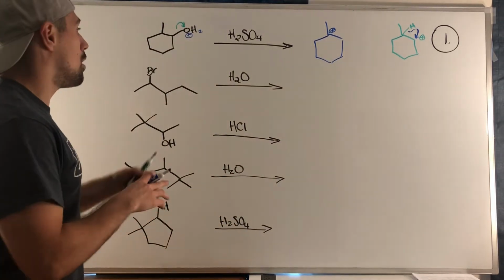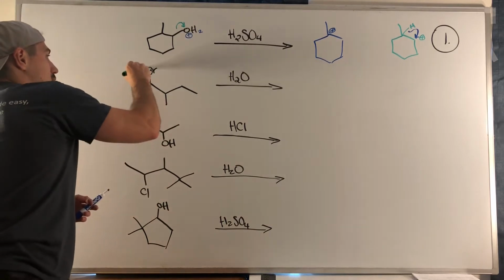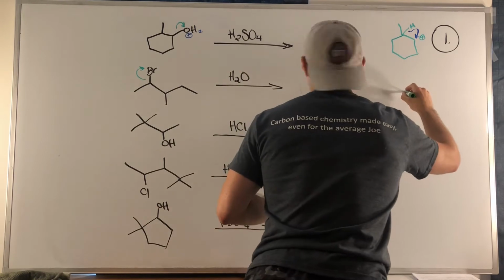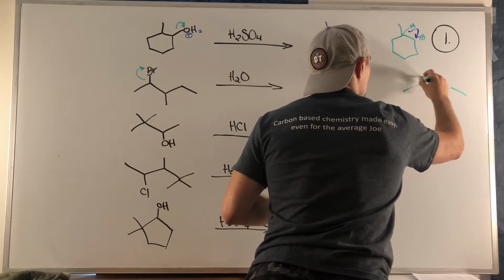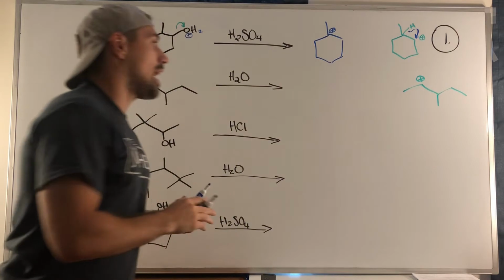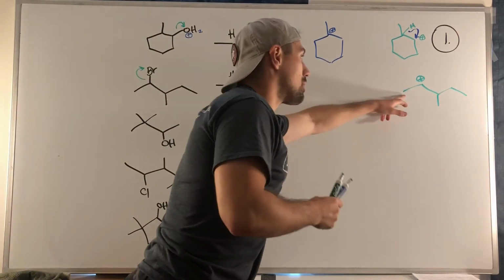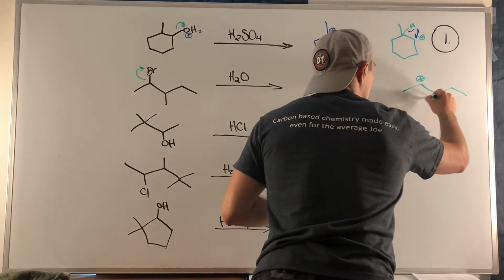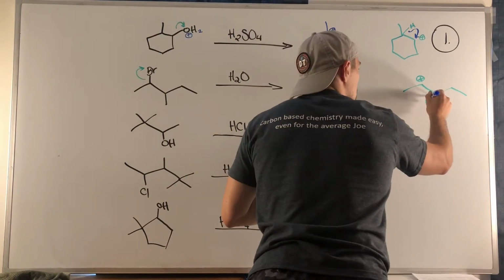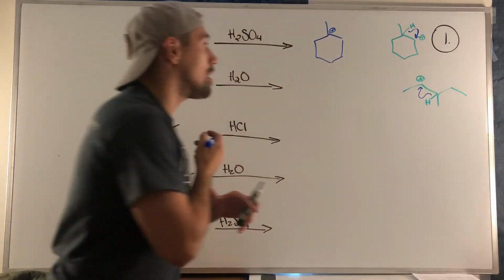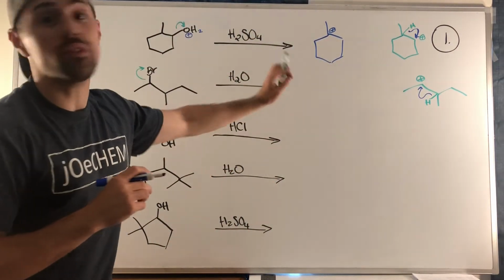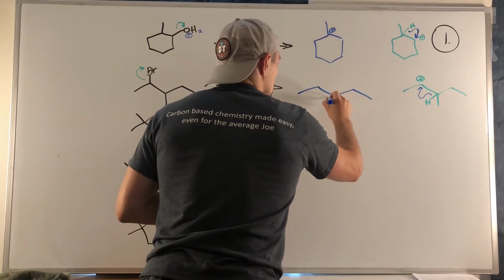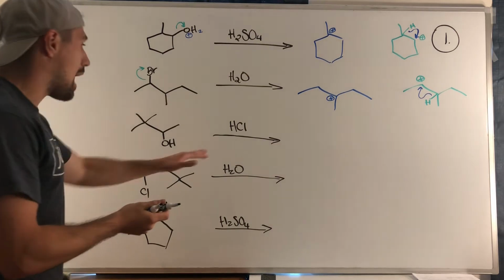Now, over here, this is just straight up solvolysis with bromide leaving. The first carbocation we create is this secondary one right here. I think you're seeing there's no benefit to go secondary to primary, but there is a benefit secondary to tertiary, and we will do that through yet again another hydride shift. Remember, draw that arrow from the bond to the carbon because you're physically moving the bond along with the hydrogen. So this is our carbocation.